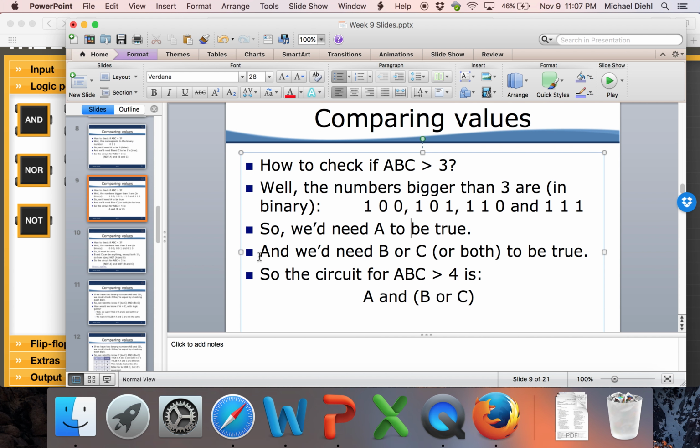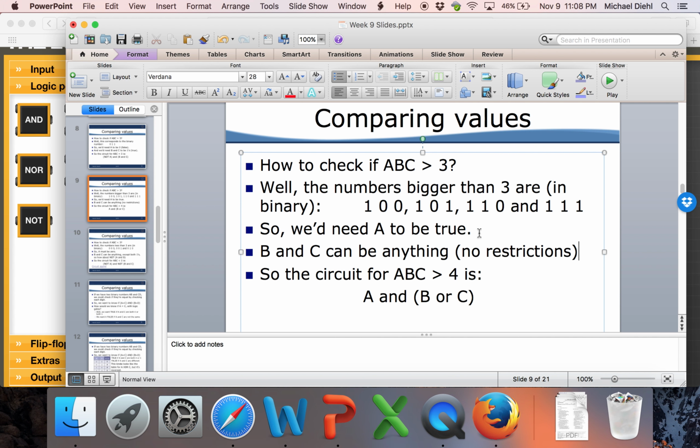So just so you can do easy problems and you don't get too tied up with, oh my gosh, where is everything? What do I need to be true about B and C? Nothing, right? I have no requirements for B and C. So we just need that A is true. Oh, maybe I shouldn't have erased that. Maybe I could say, and what else would we say? B and C can be anything. Okay, or sort of no restriction.